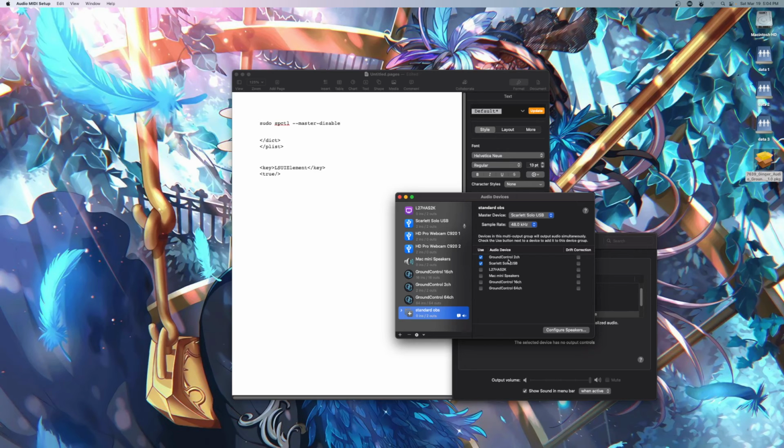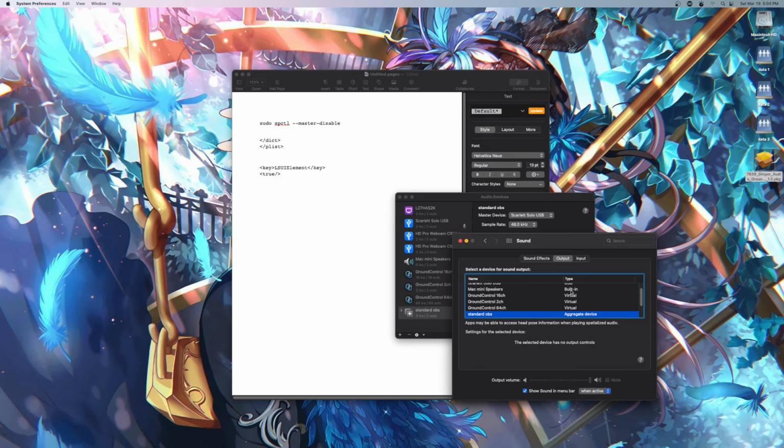After that, you select them both, press OK, and then go back to your sound settings, go to output, and whatever you named the multi-channel audio, you set it to. I set mine to standard OBS, and then you set that as your main device. Make sure to have your input set to your microphone or whatever you're using.